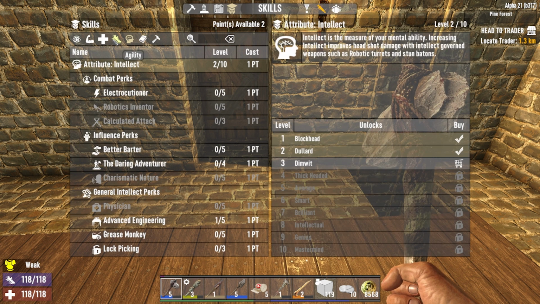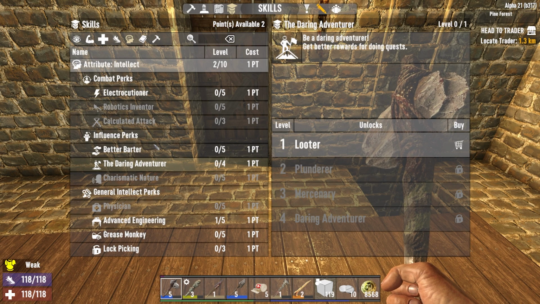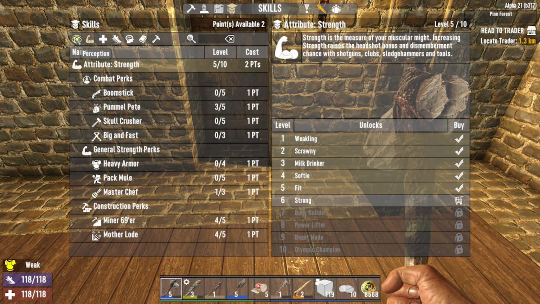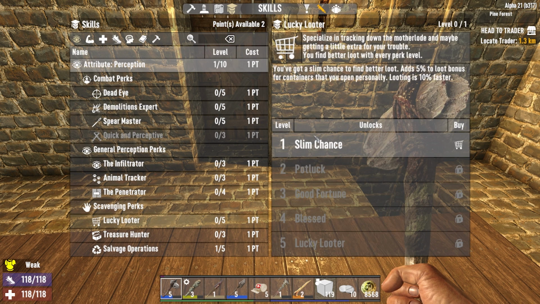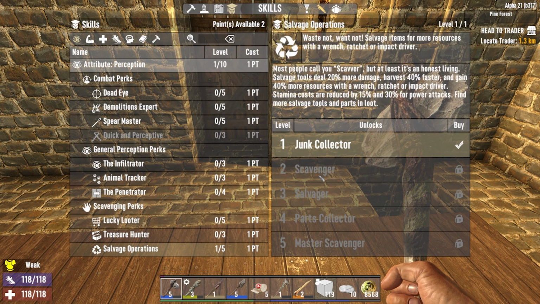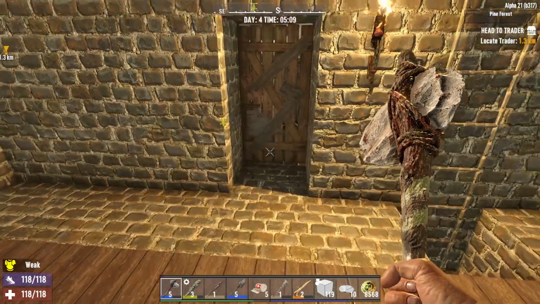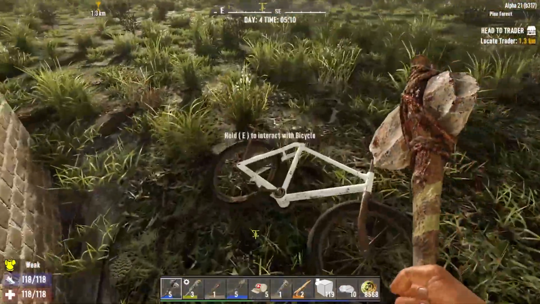So I'm going to keep my 2 points, and one will go to Daring Adventure, Adventurer. And the other one will go... Like a looter is not bad. And faster looting. But I will have to increase perception, and I don't think I will increase perception that much. Well, let's keep that as is. Let's head to Jen.